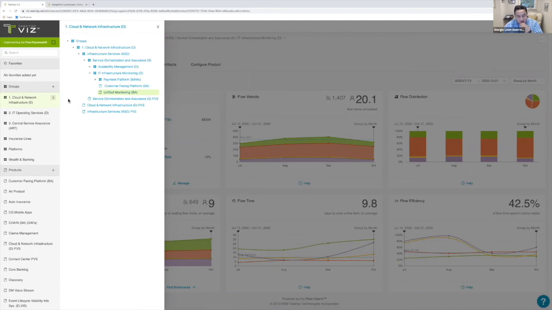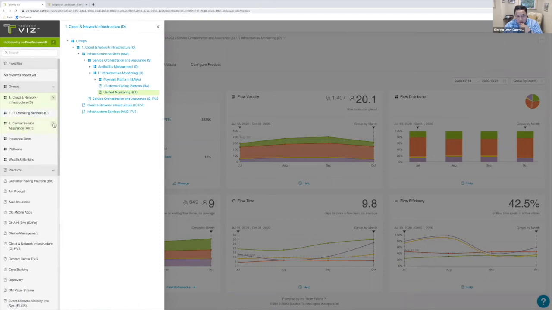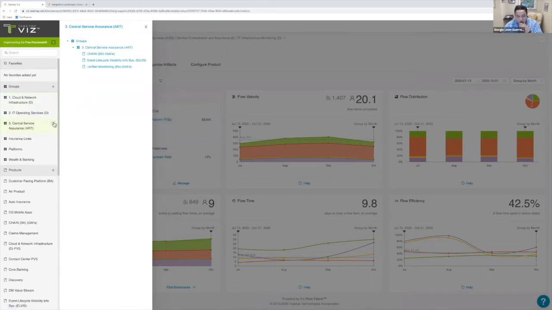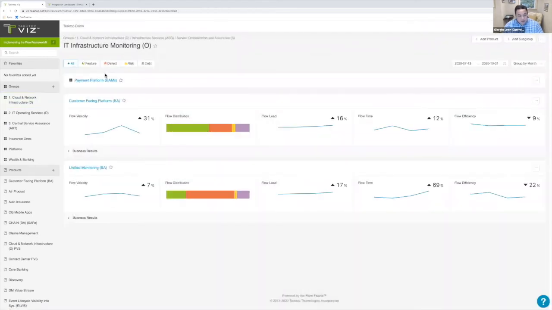With Tasktop Viz, we enable an organization to do that, to be able to define what their product value streams should represent, depending on your responsibility and roles within the organization, whether you're responsible as a release train engineer managing your release train, or whether you're an executive and you need to see things from a higher level, where you need to manage, let's say in an ITIL structure, your domain, or maybe you have an offering that you provide, and within that offering, you need to be able to manage it from that perspective. And that's something that you're able to do.